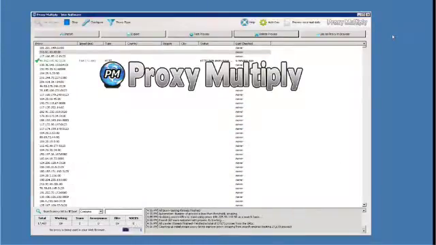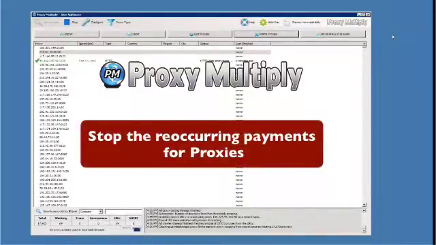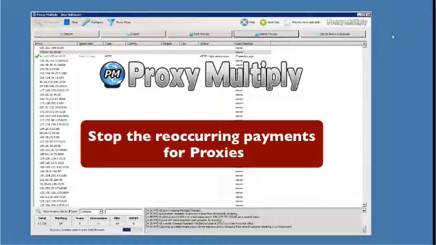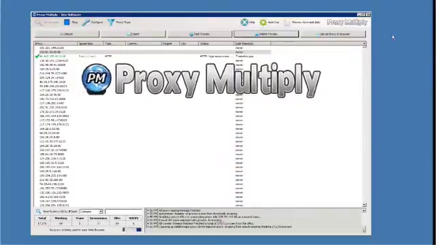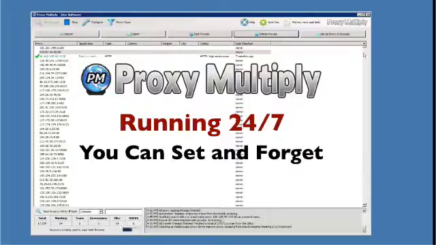I faced that myself, and to be honest, I think it's pretty annoying to have a recurring payment of maybe $100 or $200 a month for something I can actually get on the internet for free. So that's why I decided to do comprehensive research of different tools that would allow me to scrape and harvest proxies free of charge on the internet. My absolute favorite is Proxy Multiply, and the reason is it's running 24/7 on my VPS server, and there are a lot of features that enable other software to get access to the proxies it's scraping and testing.